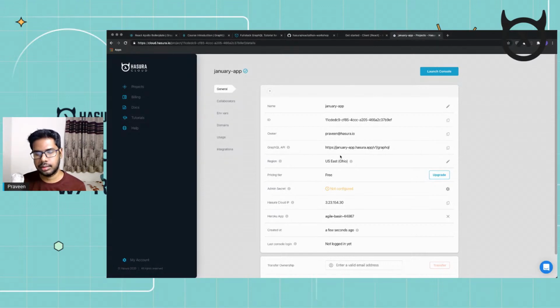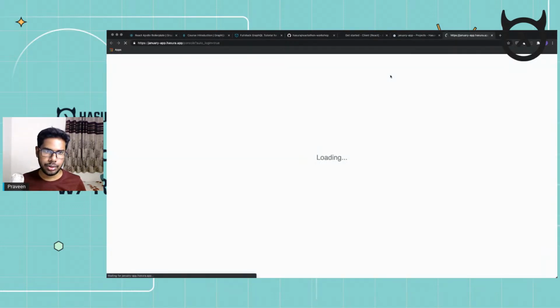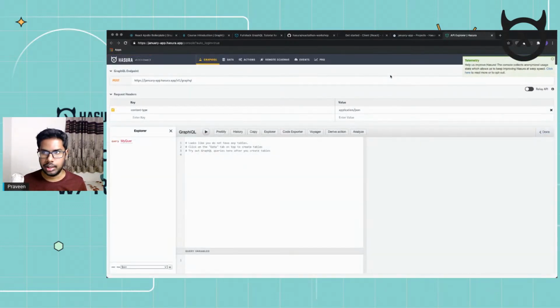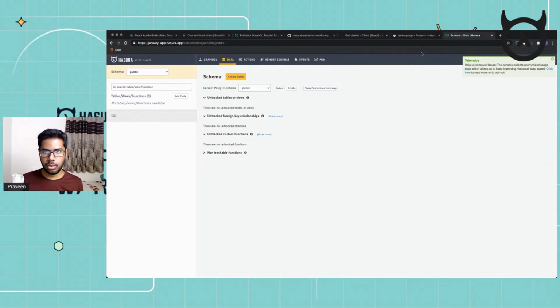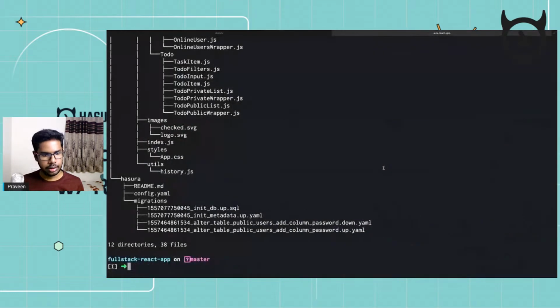So I have this January app project created because it's GraphQL January this month, and I'm going to click on Launch Console to see if the project is ready. It's already configured to apply the migrations. Cool. So the first step is to apply the migrations.